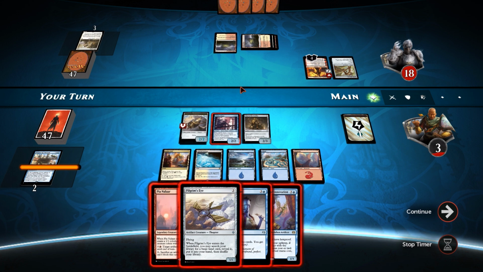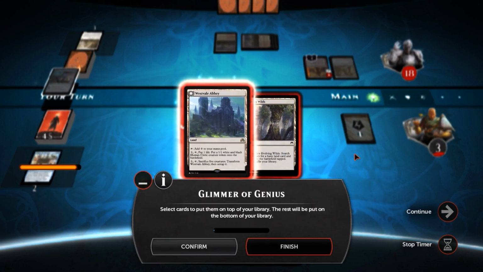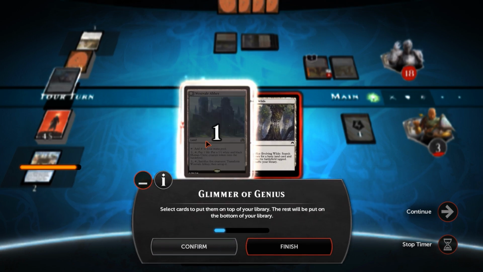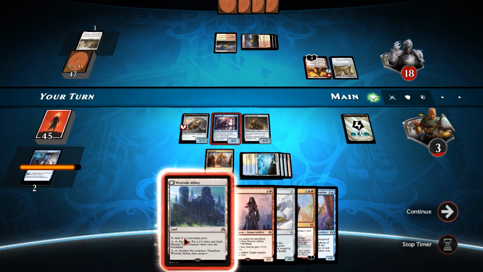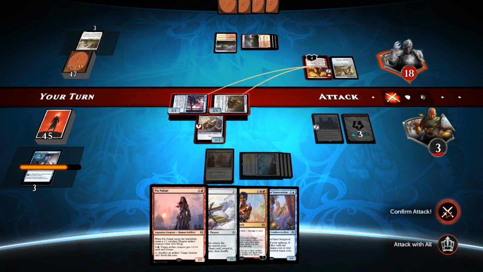Pianola. Okay. Right, so. We're going to Glimmer of Genius, try find our Inventor's Fair. Westvale Abbey. 3, 4, 5 with Pianola. That's as good as an Inventor's Fair as far as I'm concerned. A 2-turn setup to get Ormondal out, essentially. Right, we'll block, attack there, attack there.